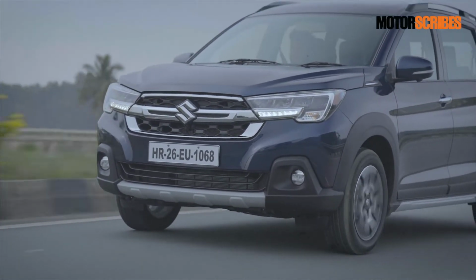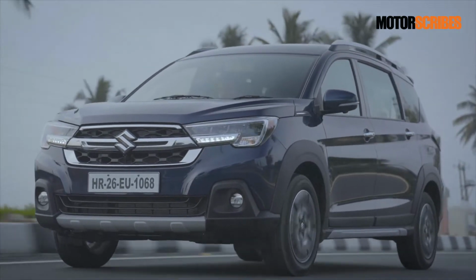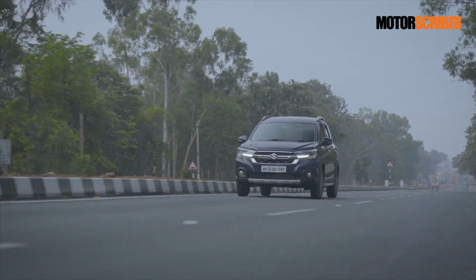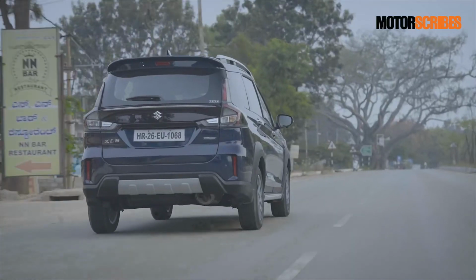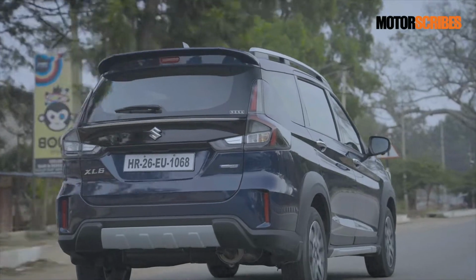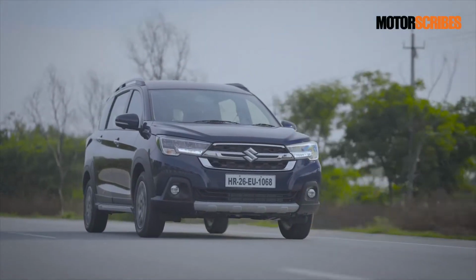I took it on some broken roads, some really busted roads around the countryside of Bangalore. And over there, I was dealing with potholes, some massive speed breakers, and not once did I bottom out. And that really is something that you look forward to in having a vehicle that is going to ferry a lot of people around, and you don't want it hitting the bottom every time you have to go through a bump. So all said and done, it handles well.